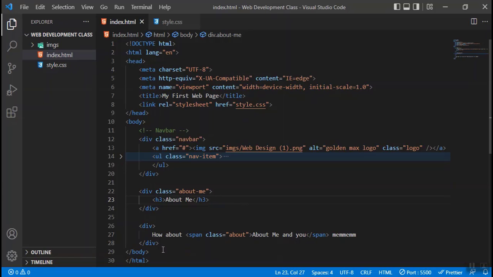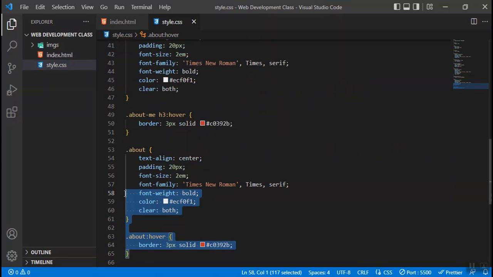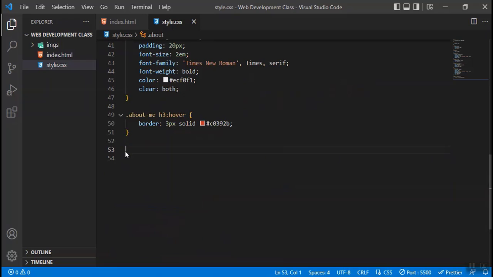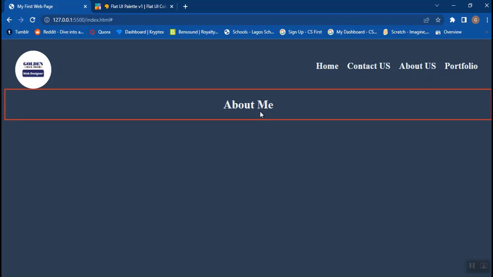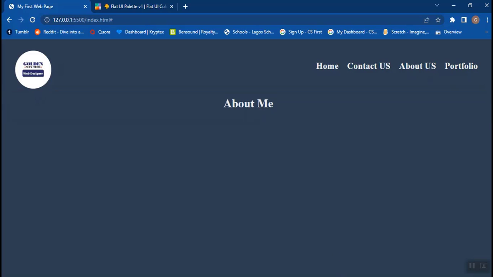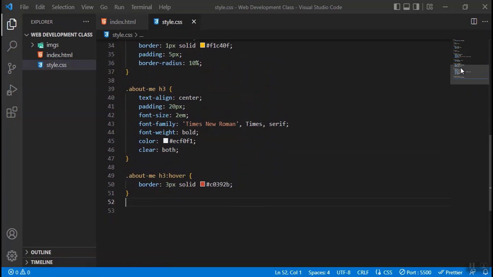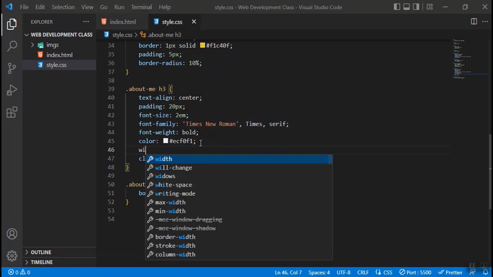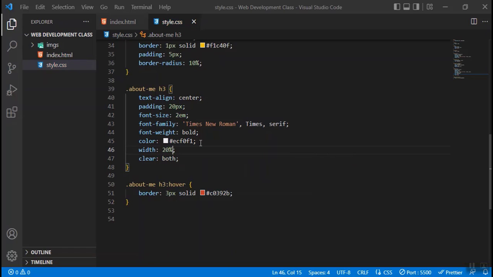I'm going to clean up all these. I'm going to clean up all this. Then to the CSS, I'm going to clean up this as well. Okay. So I just did that to show us what a block level element is, and then what an inline level element is. So what I can actually do here to solve a problem is I'm going to assign a width property. Width property here, maybe I put something like 20%.